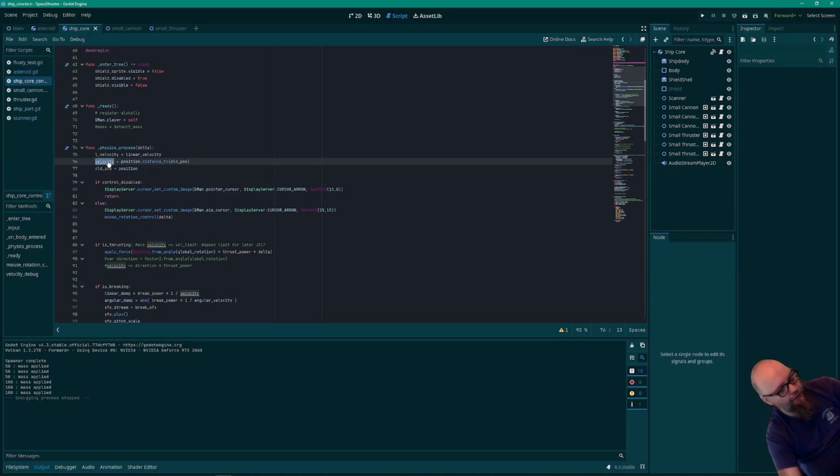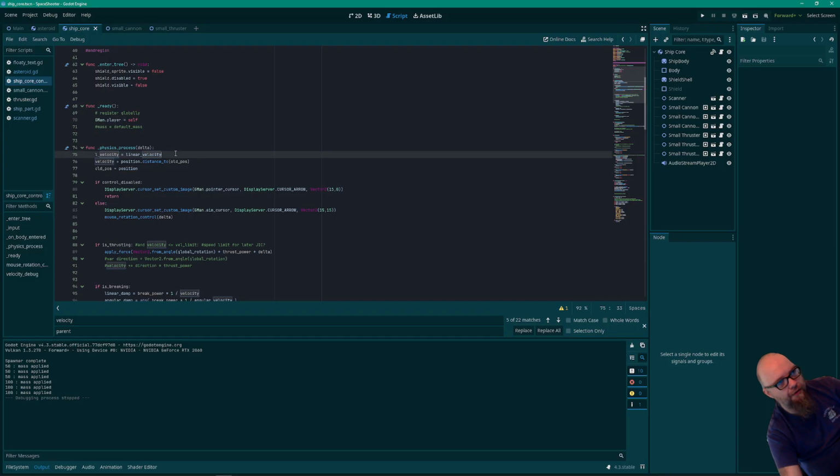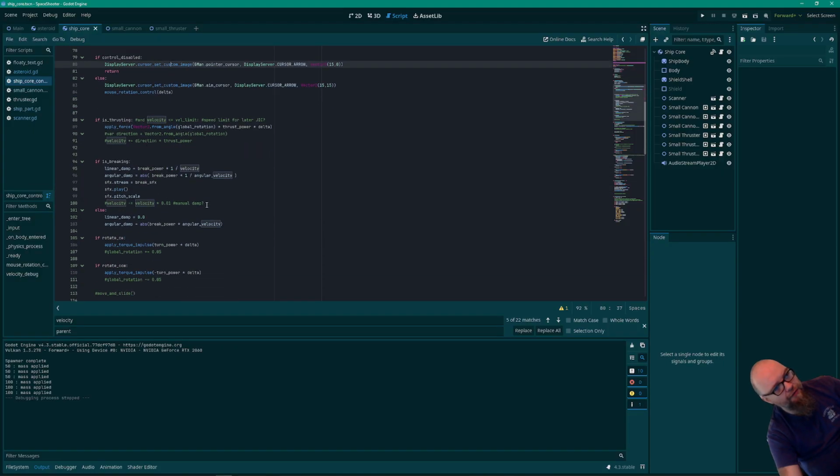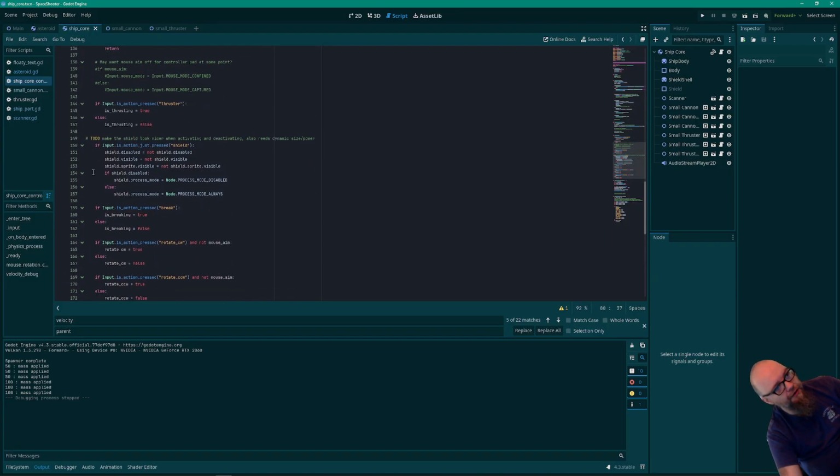But no, I can't do just velocity because we have a lot of linear velocities going on here. The stupid thing is you have to check your linear velocity if you want to be able to do it in a collision routine and the collision event.